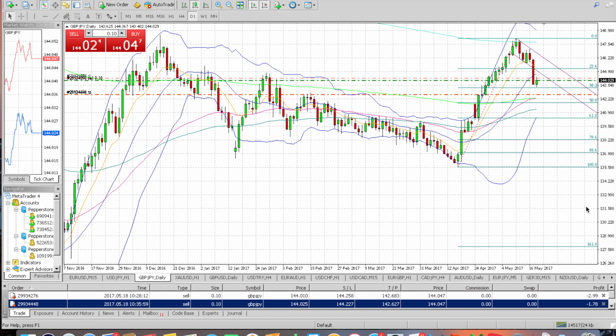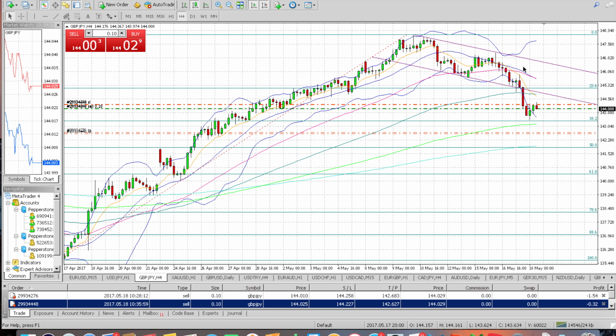Today I want to show you another analysis. It's quite similar to the one from yesterday. I just took another trade on the pound Japanese yen, as you can see here. The last day it was quite bearish, and as you can see in my previous video, it also has broken through this kind of channel at the 4-hour time frame. So what I wanted to do now is to follow the trend.